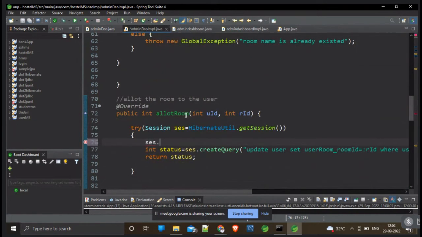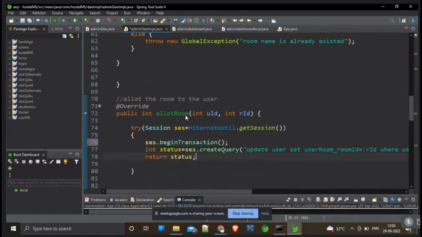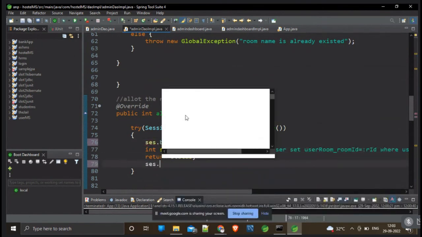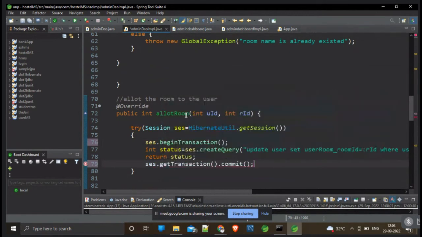If we didn't start the transaction, it won't affect the database for sure. For everything we have to mention the transactions. If you are retrieving some details, there is no need of a transaction. But when you are inserting something into the database or updating something in the database, then we need a transaction for sure. Actually, we forgot to mention these transaction methods when we were implementing this.